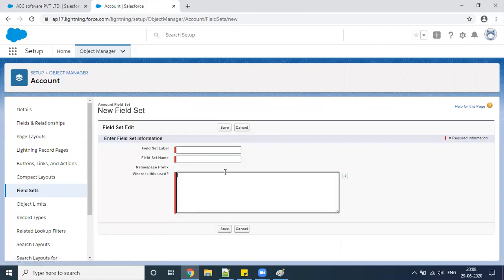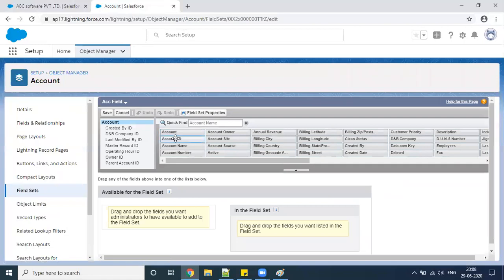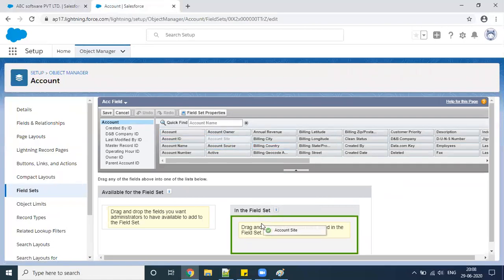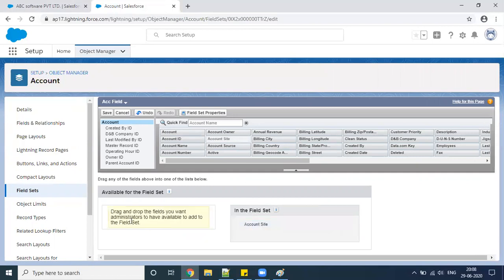So we can create a name, and for example, I can give an account field set. And once I save this, you can define your own fields, like account site, and then you can drag here, and here you can select from available fields for the field set, so I can select more fields.